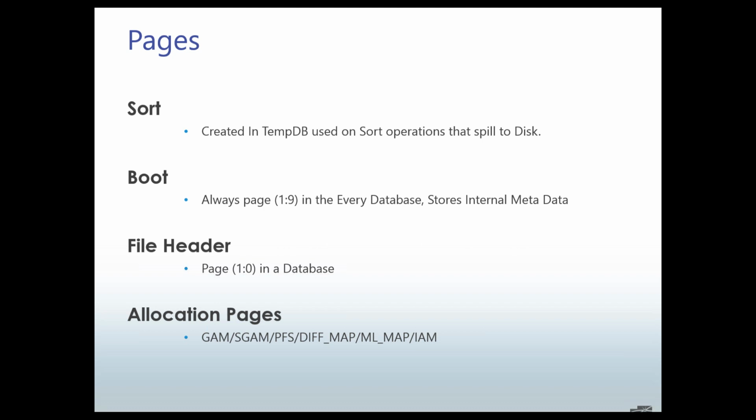For example, if we've got a student table and we've got a student ID as our primary key, and we decide we want to select all from students and order by their birth date, or by first name, last name, or last name, first name, we're going to need sort pages created to be able to take that data and sort it in a particular order before the storage engine can hand it back to our relational engine.